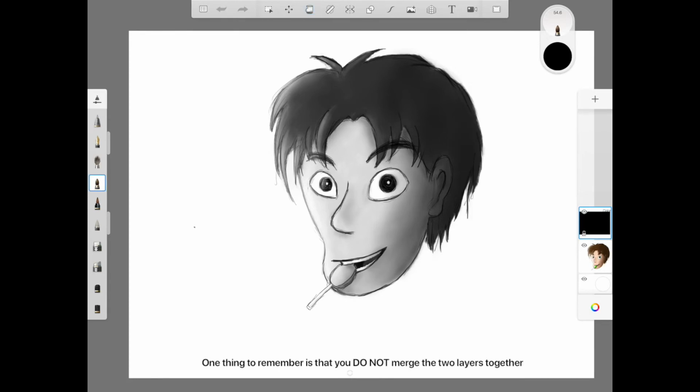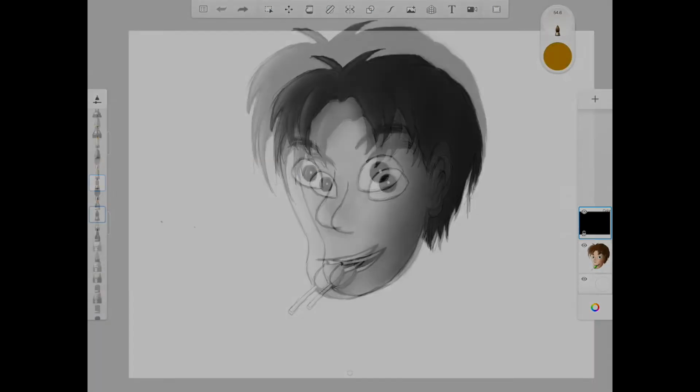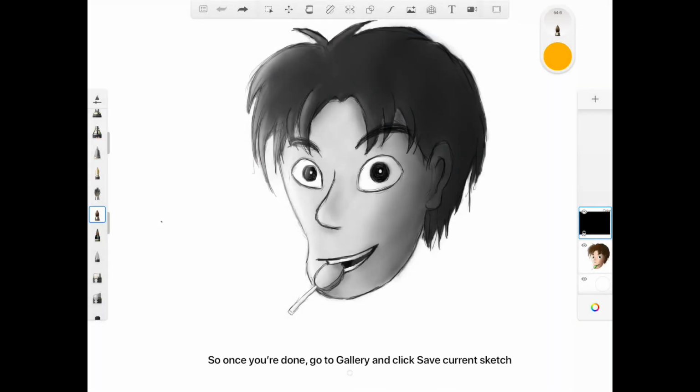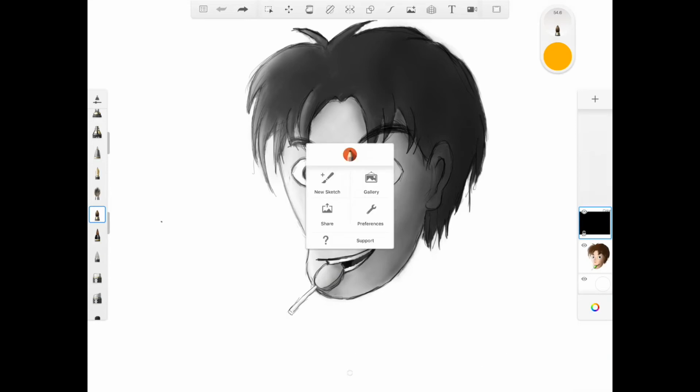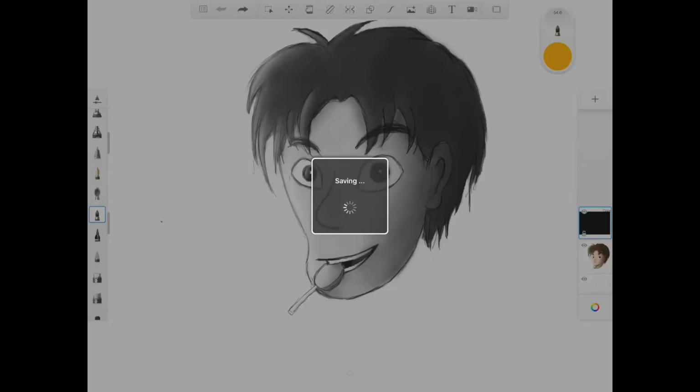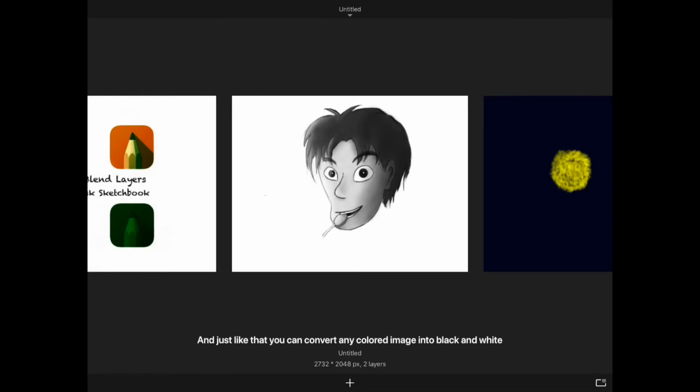One thing to remember is that you do not merge the two layers together. So once you're done, go to Gallery and click Save Current Sketch. And just like that, you can convert any colored image into black and white.